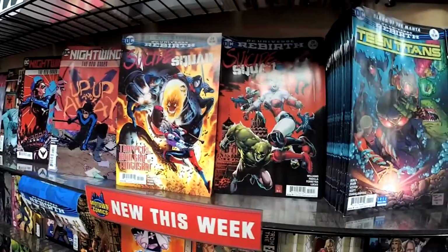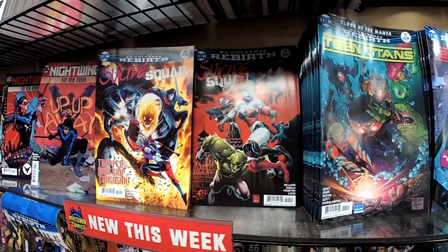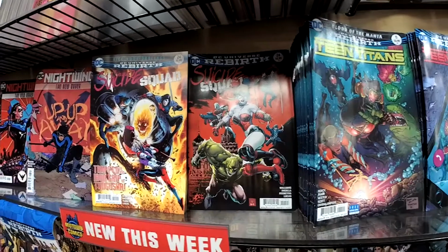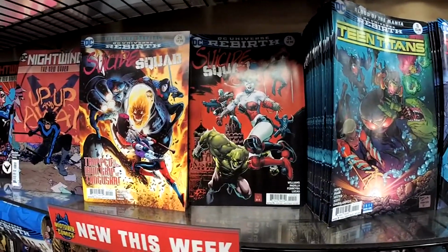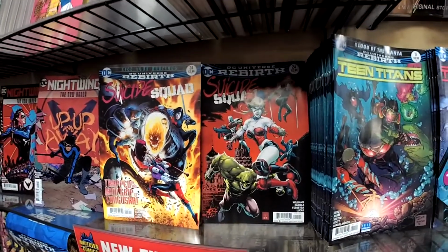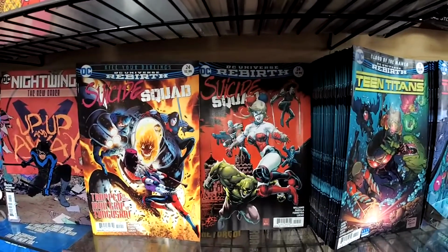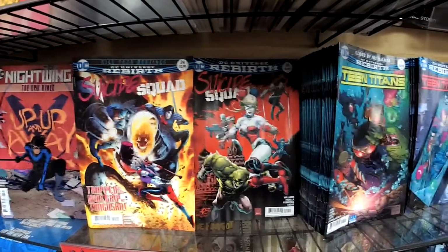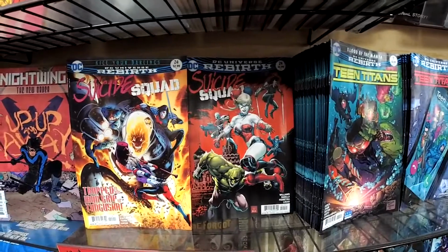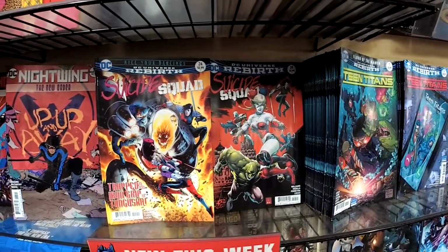We have the brand new issue of Suicide Squad, issue number 24. Now, this has been crazy. It's the Suicide Squad fighting off against Killer Frost and Batman. And it's been absolutely nuts. They're fighting against the people, for the people. We don't know what role the people will play in this. And, of course, I'm talking about the evil Russian organization that's hell-bent on taking over the world. And this is the book where it's unfolding. And it's great. And Harley Quinn's in the driver's seat now, which is crazy.